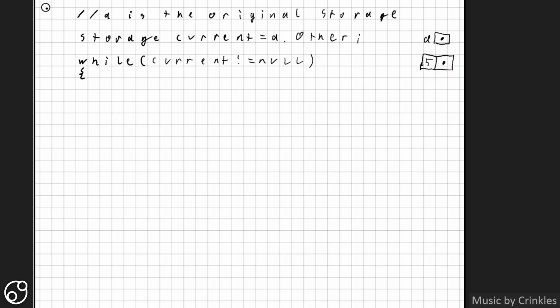And this 5 might point to nothing, 0, but in our case it points to 10. Which itself points to an 11.